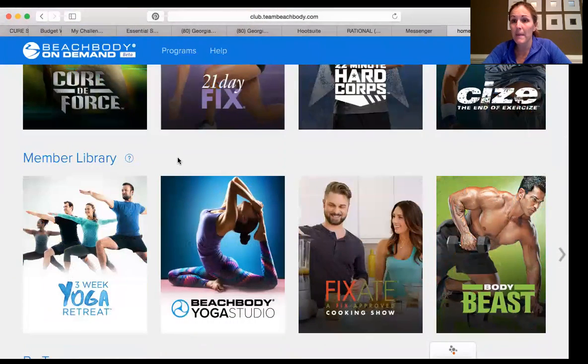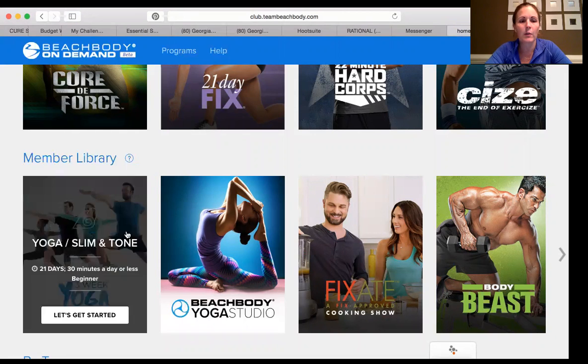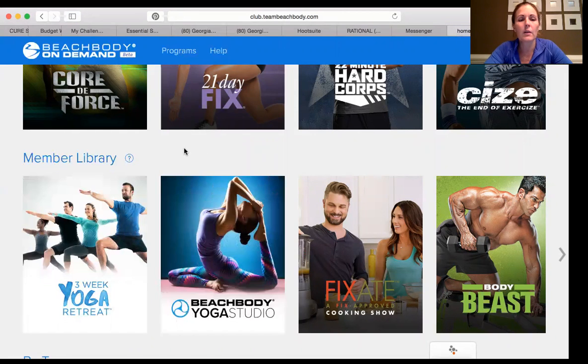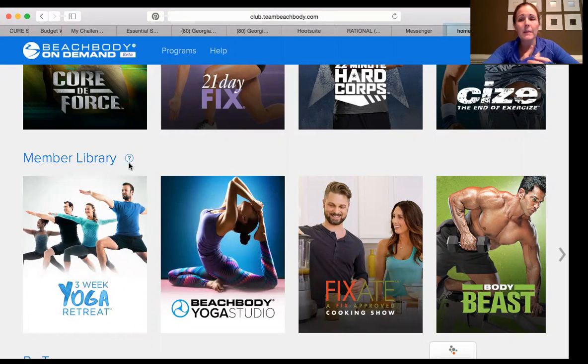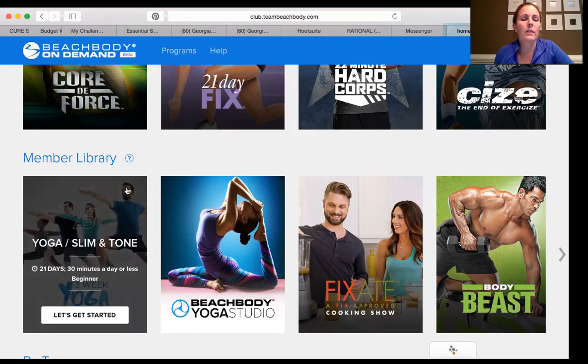And what's great about the member library is there are some things in here that are really exclusive to Beachbody on Demand. So even if you got DVDs for some reason, you couldn't get this content. So some of my very favorites, which is why they show up first, are these 2 yoga ones. So yoga, 3-week yoga retreat. So even if you're like, I'm not a yogi, I'm not really either, but I totally love the stretching in this. This program is so easy to follow. You don't even have to look at the TV. You can really follow their prompts. You can do it 3 weeks straight. You can pick and choose some things.